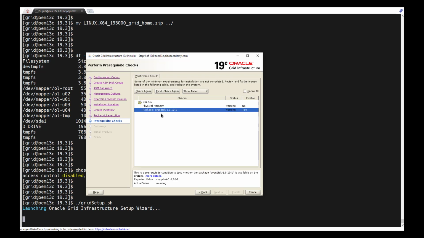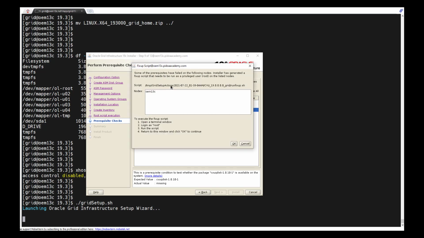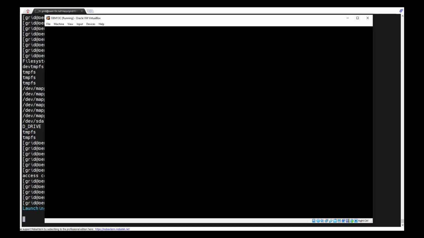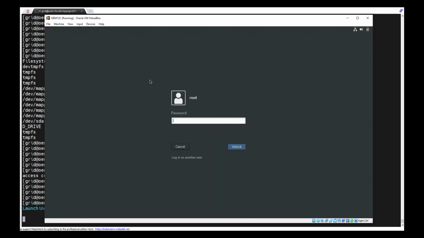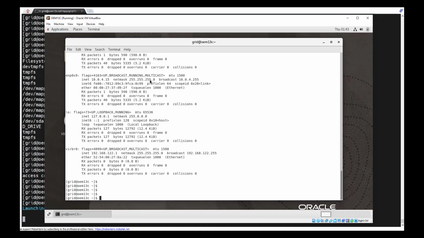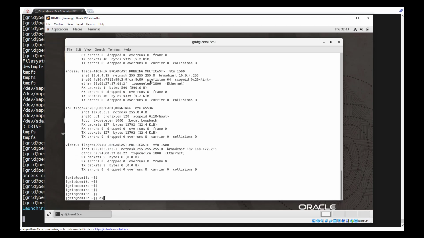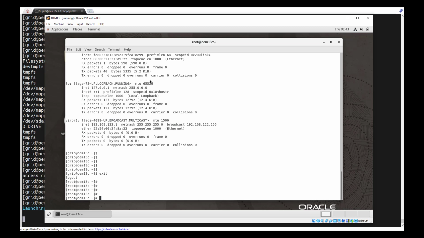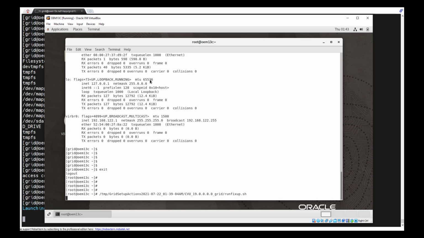For the CVU disk, we need to fix this and check. So we will run this as the root user. I will connect as root, and then we run this fix.